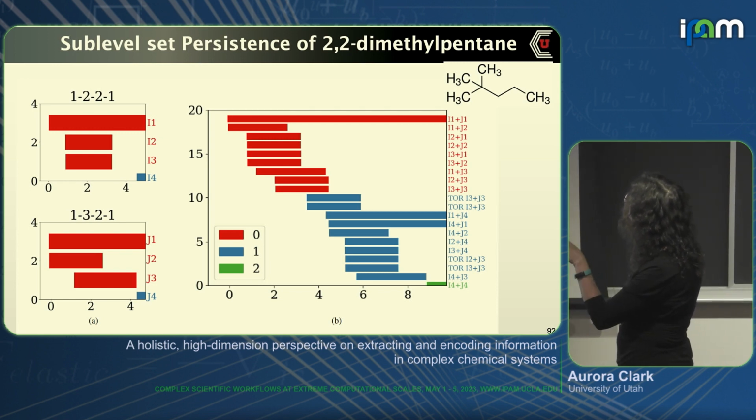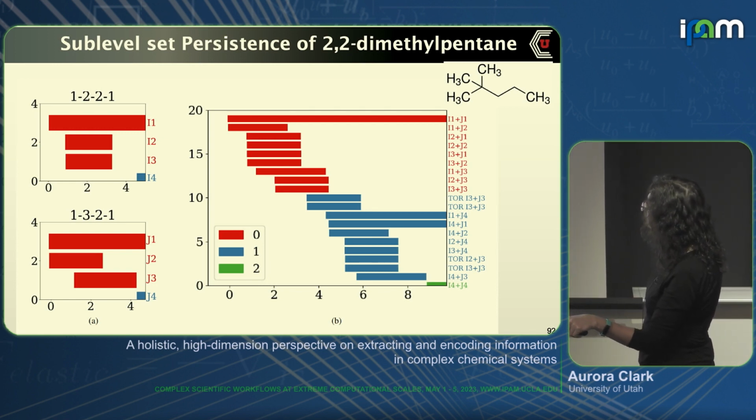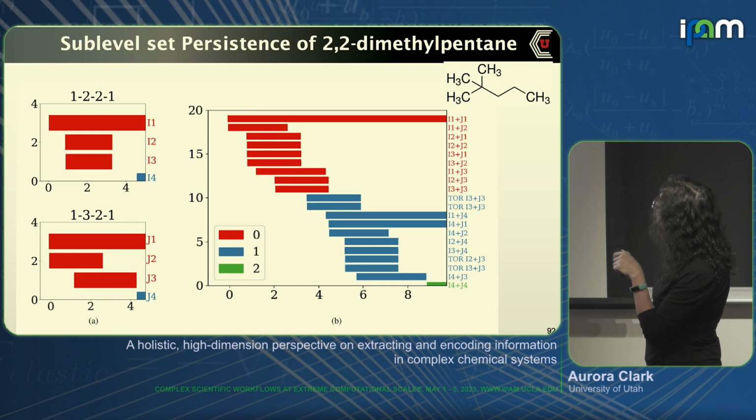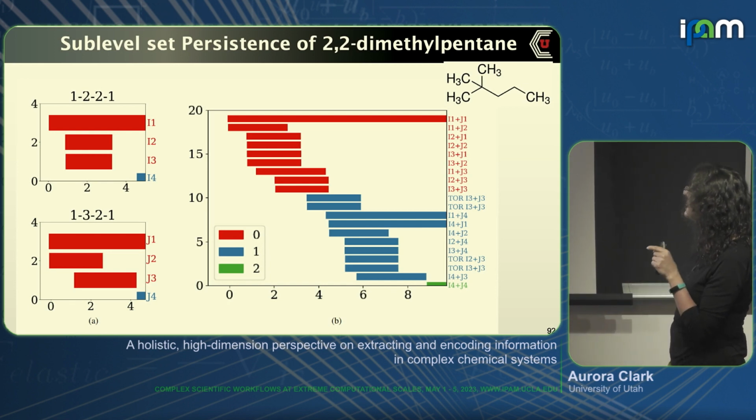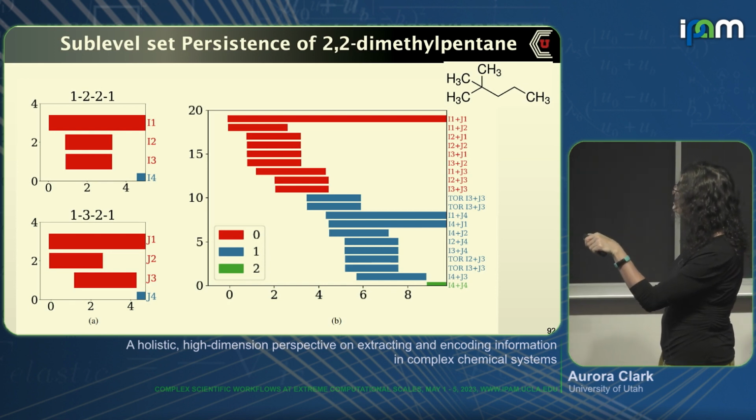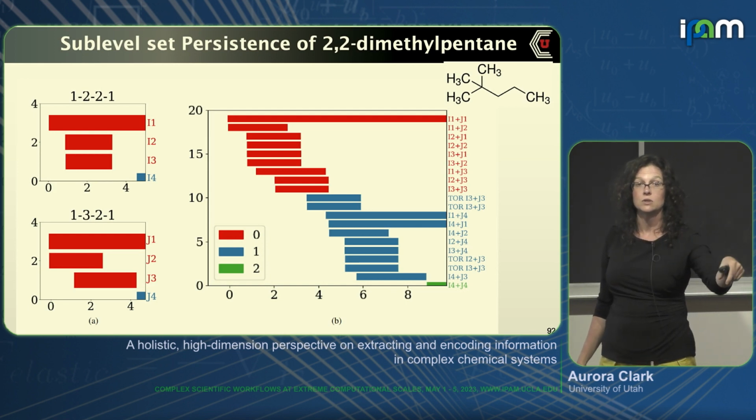Here's this 2,2-dimethylpentane. Here's the building block functions. And you can see all the building block bars are labeled for these functions. And we can say exactly what each bar in the total molecule derives from the combination of the building block bars. Okay? The cool thing about this is actually what connects you to the configuration of the molecule itself.